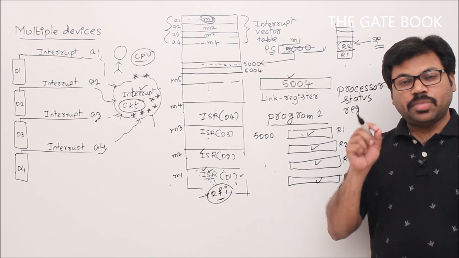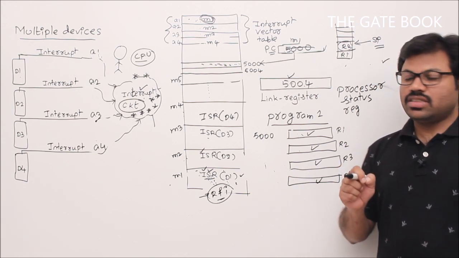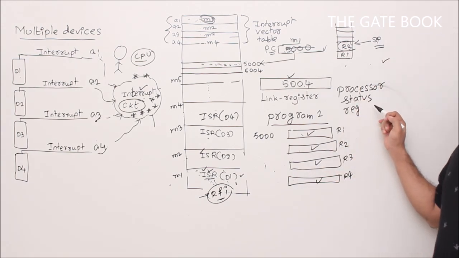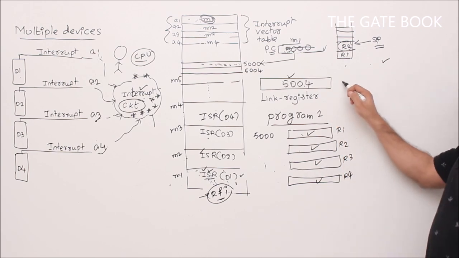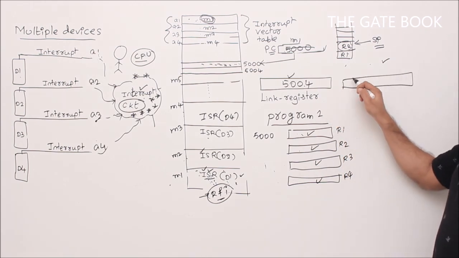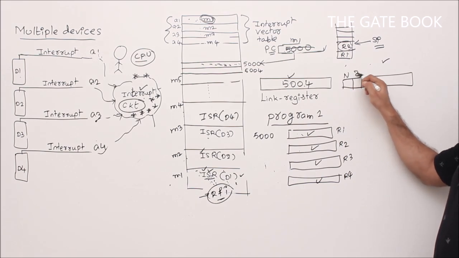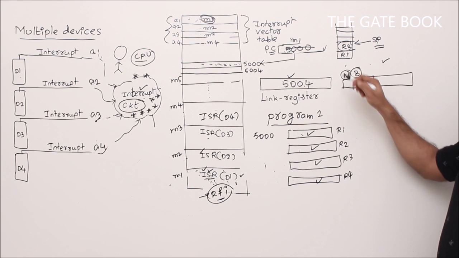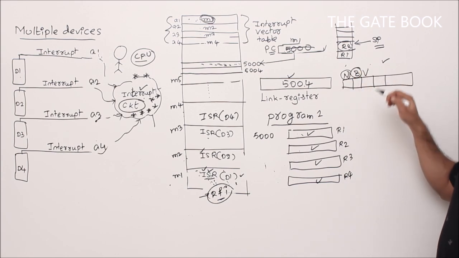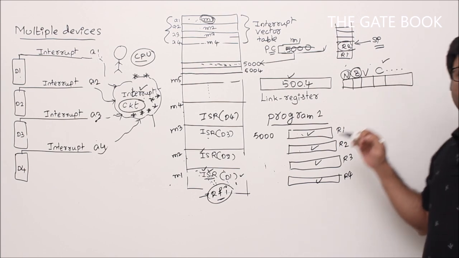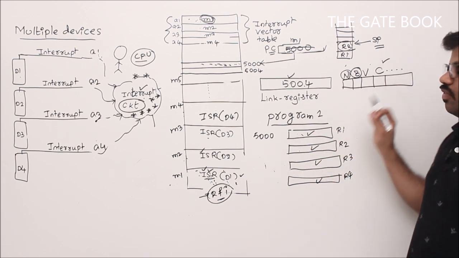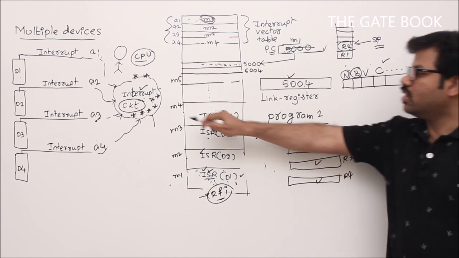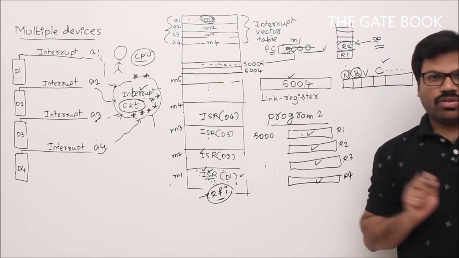Now there are some specific registers I already told you about, that is the processor status registers. They contain the N bit, Z bit. These are already there: negative bit, zero bit, overflow bit, and what is another one? Carry out bit. Similarly, some other bits are also there. Those bits this circuit is going to automatically store.